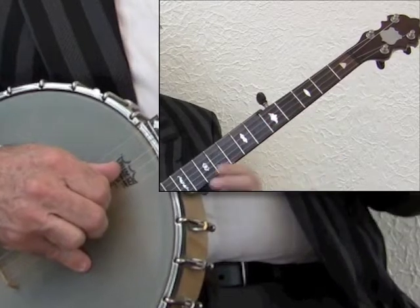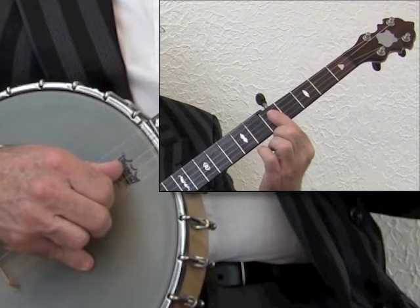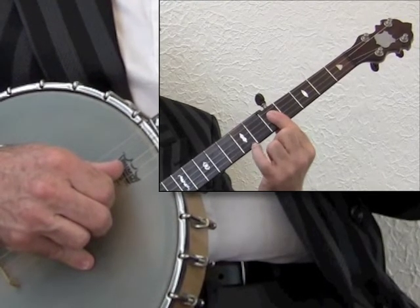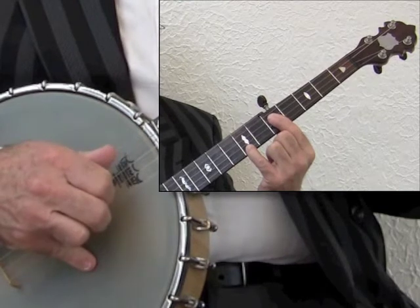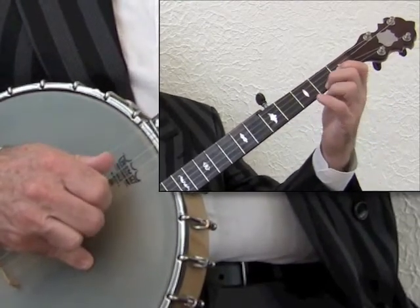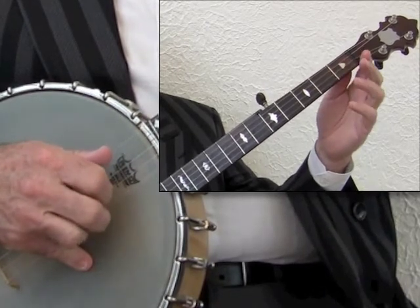Moving on to the next line, we're still at the 5th position, but this time it's a 4, 1, 1 chord. This means that you've still got your barré in position, and you just put your 4th finger down at the 7th fret. Now the octave. Now we jump down to the 1st position for a 2, 1, 0. Next bar, 3 open strings.